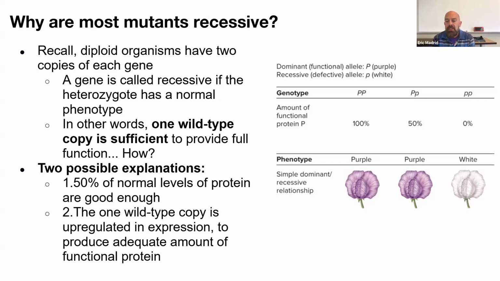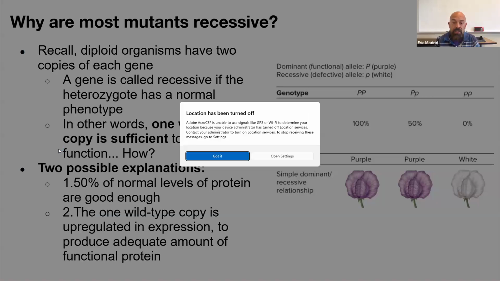Why is it that the mutant tends to be recessive? There's two reasons for that. Remember that all organisms have a homologous pair, so you're going to have two alleles for every gene. And so you're oftentimes not going to get two recessive alleles. That'd be possible, but just really unlikely.